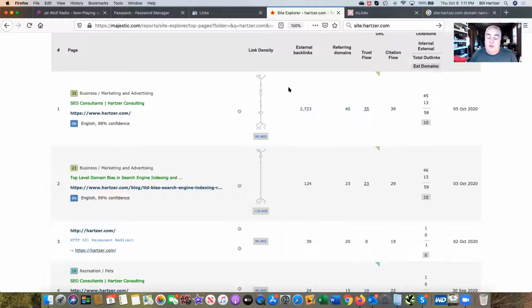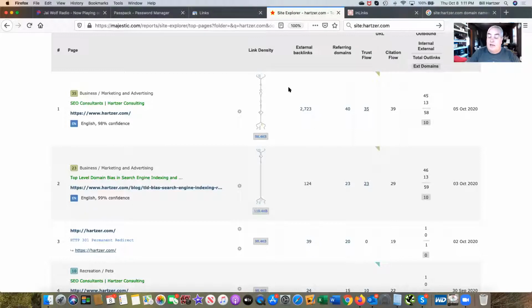Because essentially when you or I look at a web page, the links and the content that we see towards the top of the page are going to be more important, actually because we see it. If your link from another website is towards the top of the page, it's going to be more important than a link in the footer or somewhere lower down the page, where it's not as visible overall.